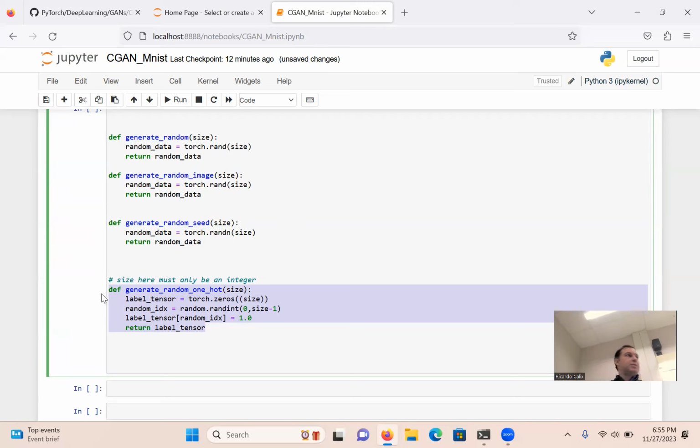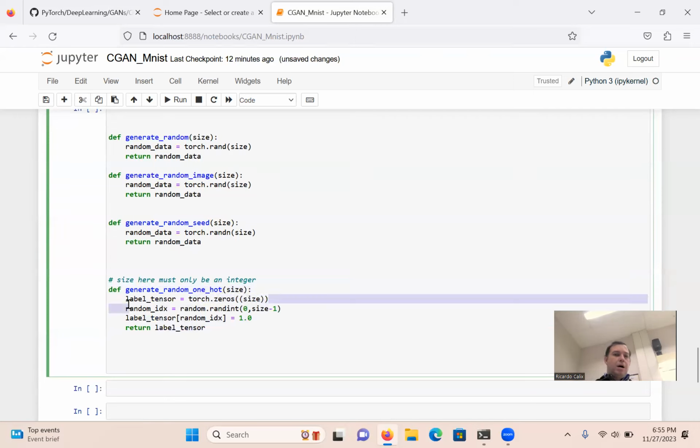Since this is going to be a conditional GAN, the trick is that we're going to give the generator its input plus the label that it should produce, the condition, basically. And that condition is also random. This function generates a random vector of size 10. Then we pick a number randomly from 0 to 10, use it as the index, and assign 1 to it. It's the same thing we did before, only this time we're doing it randomly.